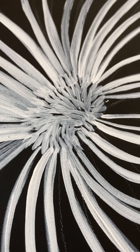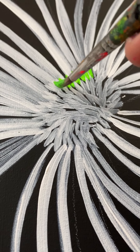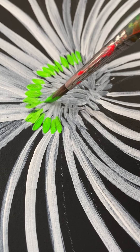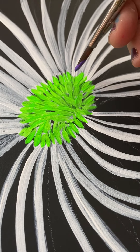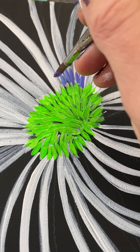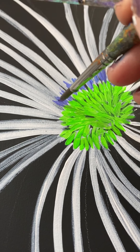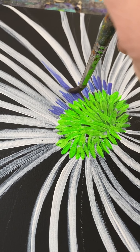Now we're going to go ahead with the outside first because that's the under layer. This is the first layer. You let that layer dry and then you do your second layer, going right into the center. At the center, it all starts off purple, so go around to each one — I don't know what you call these, they're not tentacles — and make it purple. Then it'll go out into a fluorescent red. See how the purple goes behind the green, and then just make it come up to about there.